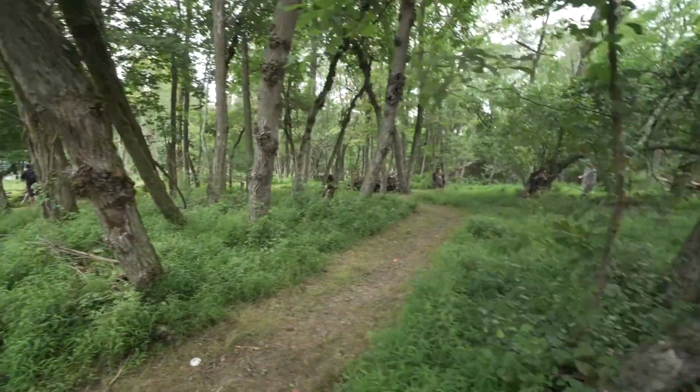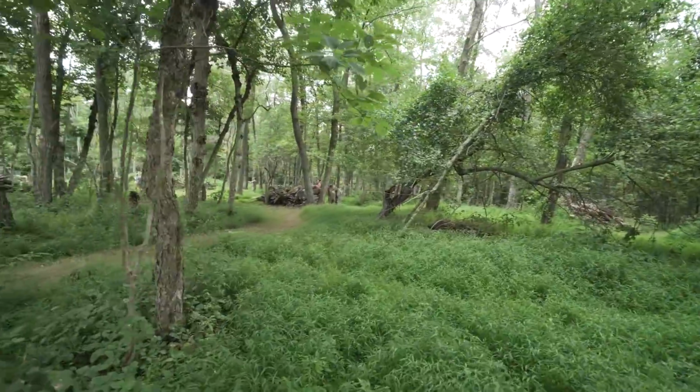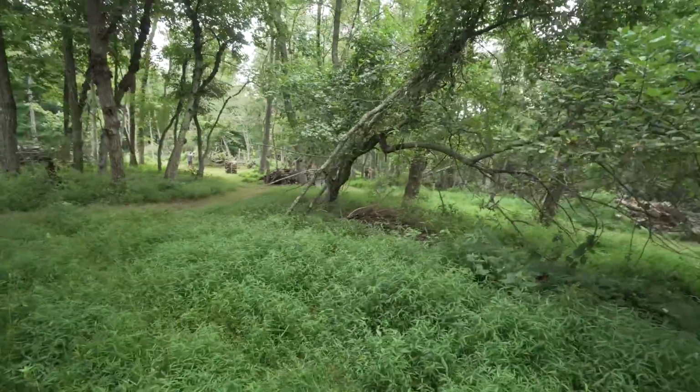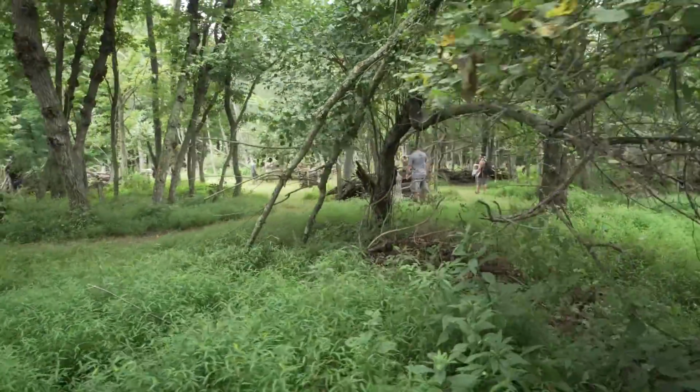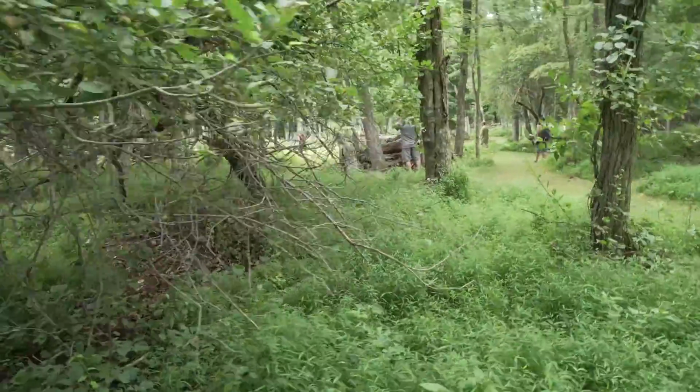And then there he is, the man, the myth, the legend, through the woods, through the weeds. It is Mr. John. I won't say his last name. There he is, Mr. GS Sports himself. You can almost see him. He's like Bigfoot, the elusive Bigfoot in the woods.